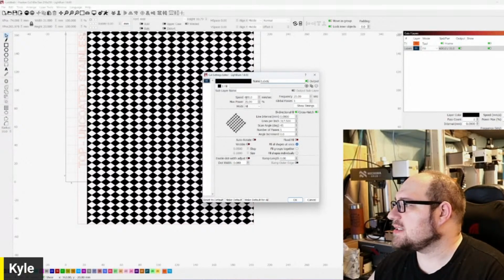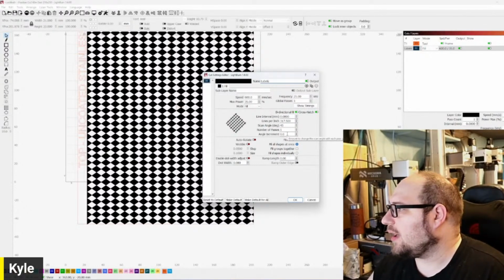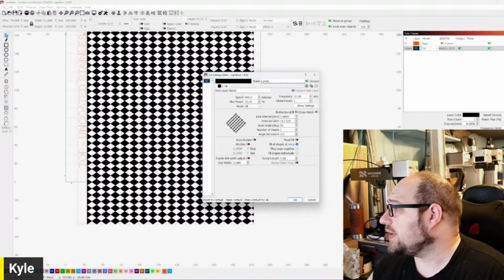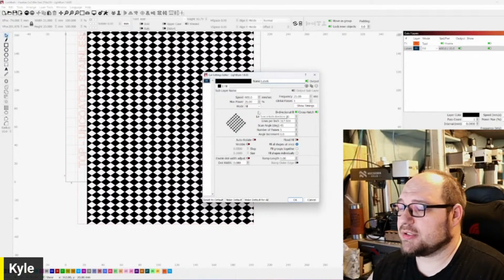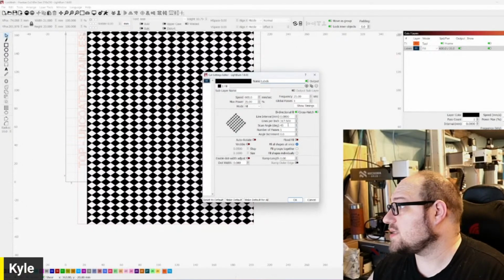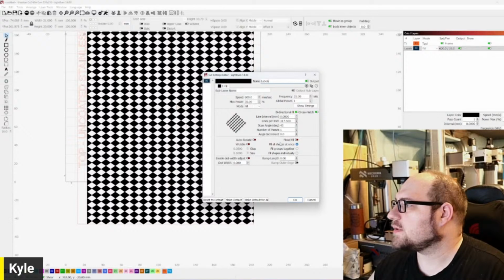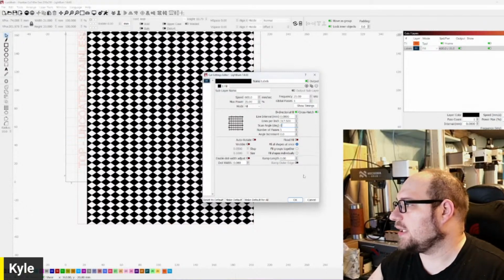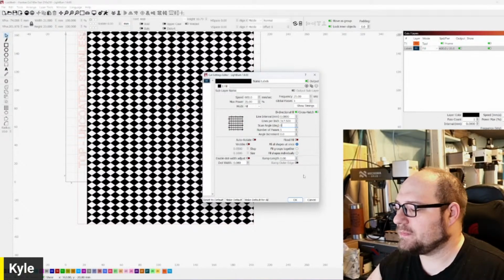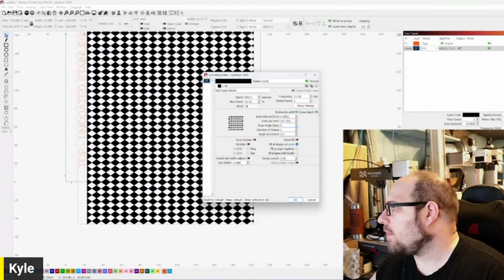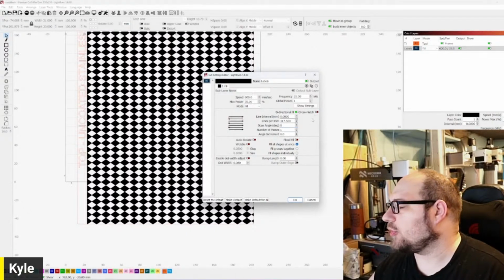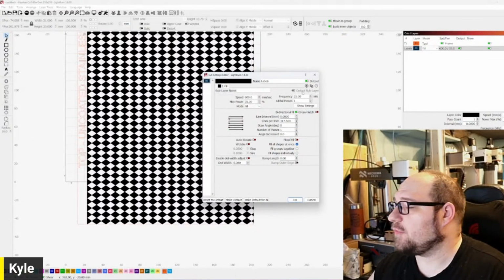So if you guys were curious, these are the settings that Matt shared with me, and I'm going to be utilizing them with one minor change. I did not do a lens correction on this machine yet. I actually lost that when my computer crashed, and I just haven't gotten to this machine yet. So I'm not going to be doing them in segments. I'm going to be treating this like a normal Rotary engrave would be, like on a gantry.